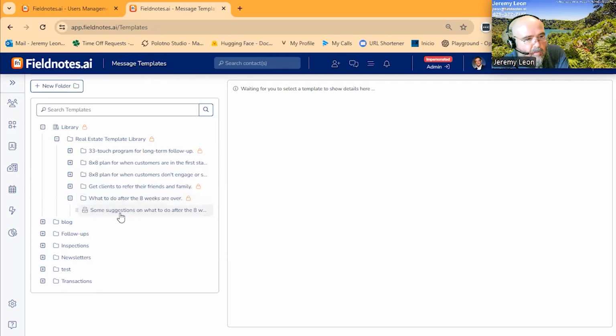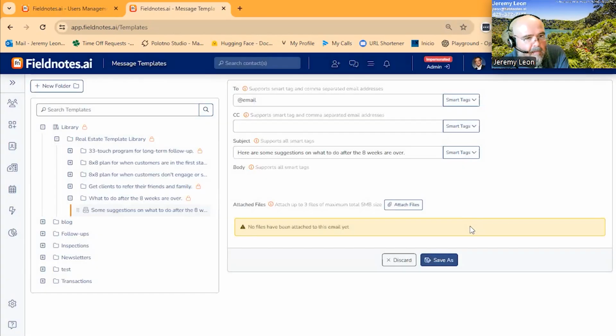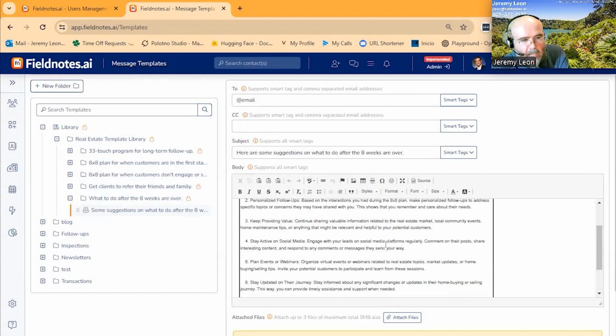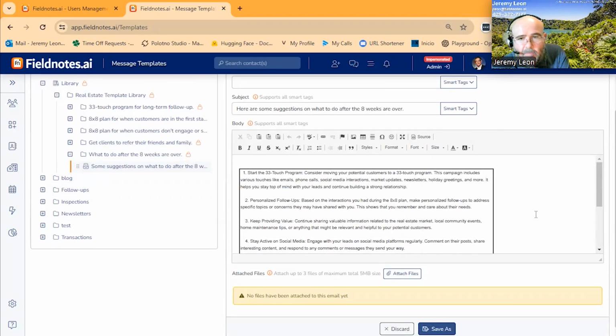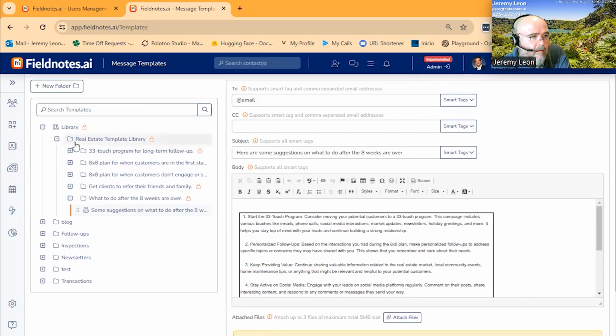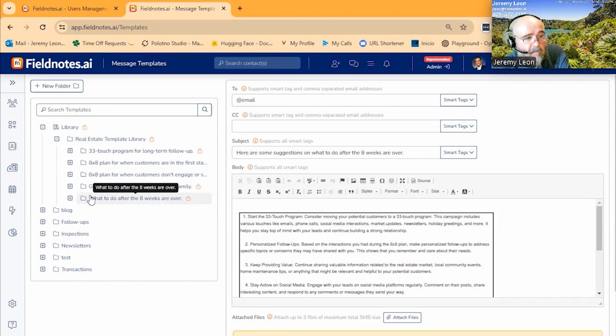Within these folders, you'll see that there's emails. These aren't intended for you to email to people. These are really speaking to you about the topic at hand, which is what do you do with these people after you've done an 8x8 and you created that connection? What's next? What should I do to keep these people in the know? So this will help you with that. This is something that I put together to help agents. If they had any kind of question about these topics, well, then here's some information that could possibly help you build out your system.